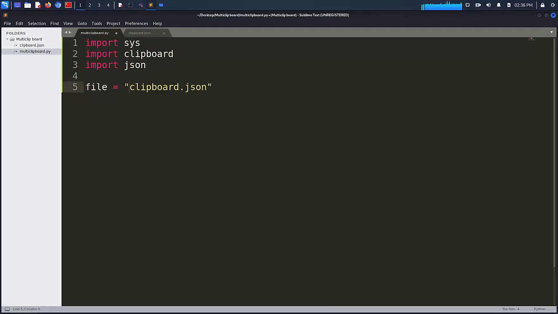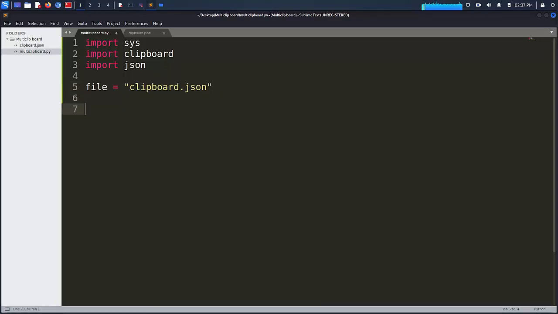Since this file is currently in my project directory, I will just write the name of this file. But if you have a separate folder, you might want to write the name of that folder, and after that a backslash, and you will refer to the file. Okay.